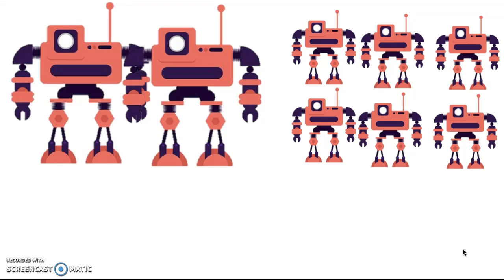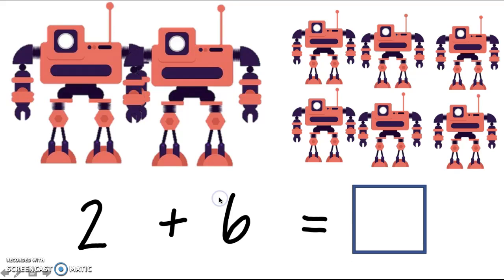Okay. So you're ready? If not, press pause. Alright. So I saw two robots at the beginning, those two big ones. What should I write? Oh, yeah. The number two. I'm so sorry. Two plus. What am I adding to the two? Yeah, the other part to my robots over here. There's some ones. And there were six there. So two plus six equals. I have no idea. Did you figure it out? Eight. That's a lot of robots. No wonder I was so excited. Yeah. Did you say six, seven, eight? I love saying that big number and then counting up the smaller number. It's so much easier than counting them all by themselves.